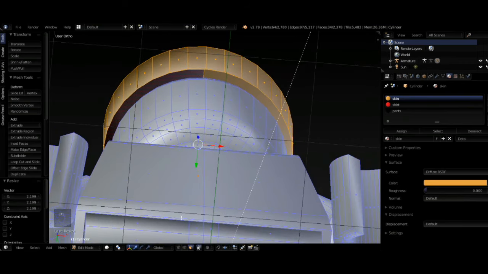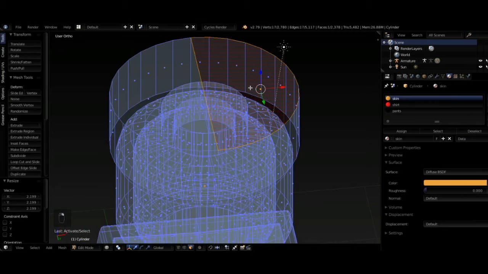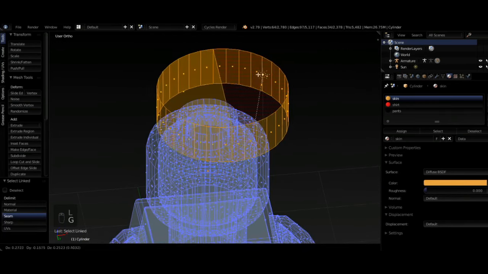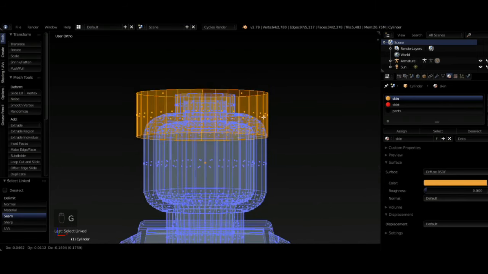We need to delete these faces down there. This one, wait, are there even faces there? Select all, grab. Oh, they're not there. Okay, right, just like that, you can bring this down.